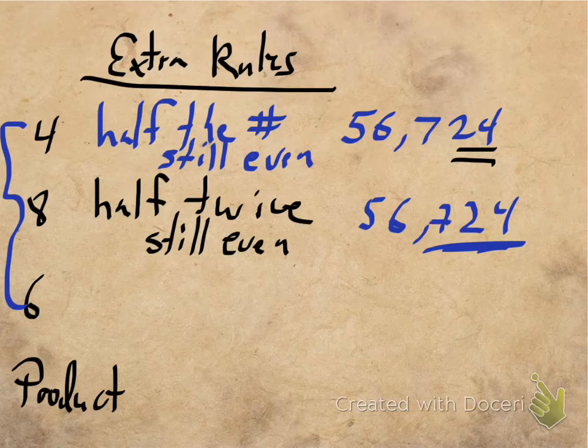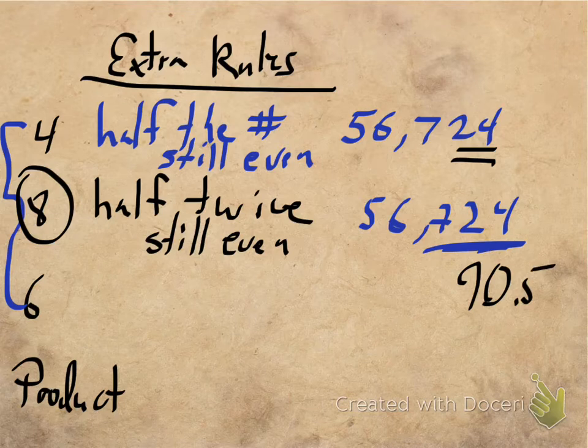And sometimes it's easier just to do the division to see if it goes in. 8 goes into 72 exactly 9 times, right? But then you get a remainder of 4. So it goes in 90 and a half times. So it's 90.5, and that is not an integer. So that's really what we're getting at. We get these fancy divisibility rules, but sometimes it's easier just to do the division and see if it works.